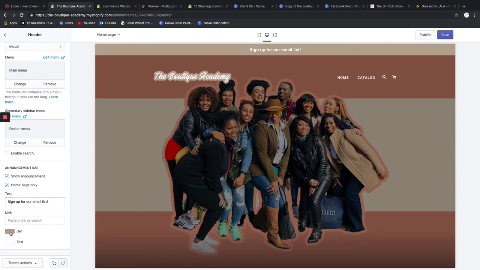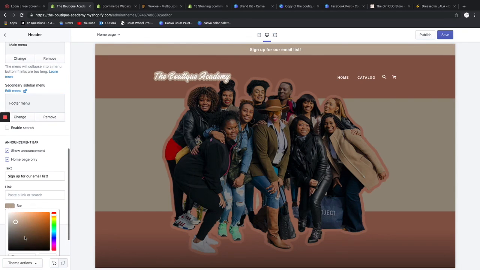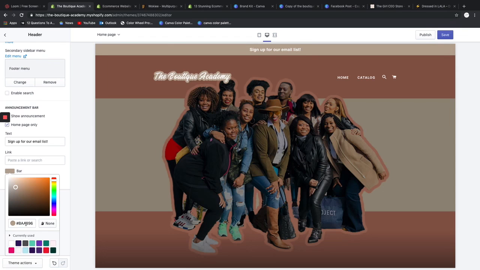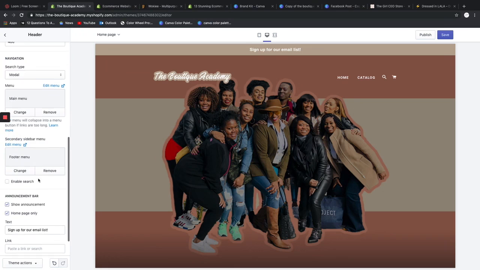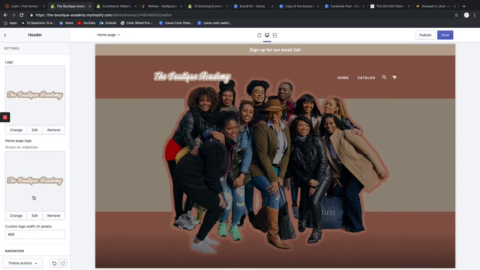And as you can see, you can change the color of your bar. I'll get into that in a second, where I'm keeping my color schemes and stuff like that. But I just typed in the color code for what color I wanted that bar to be so that it would match the rest of my website.